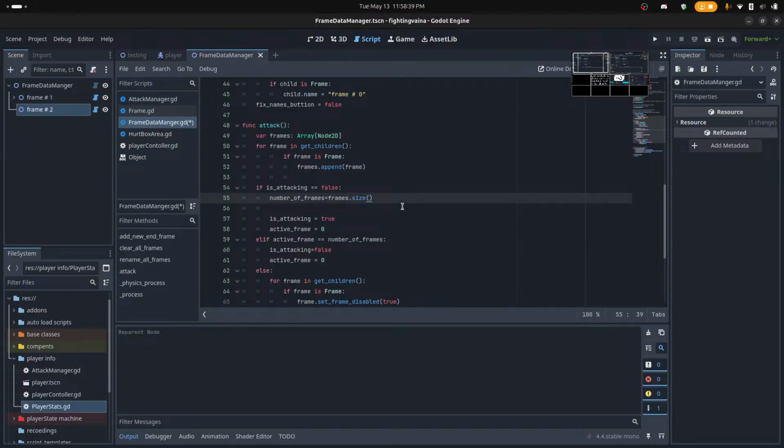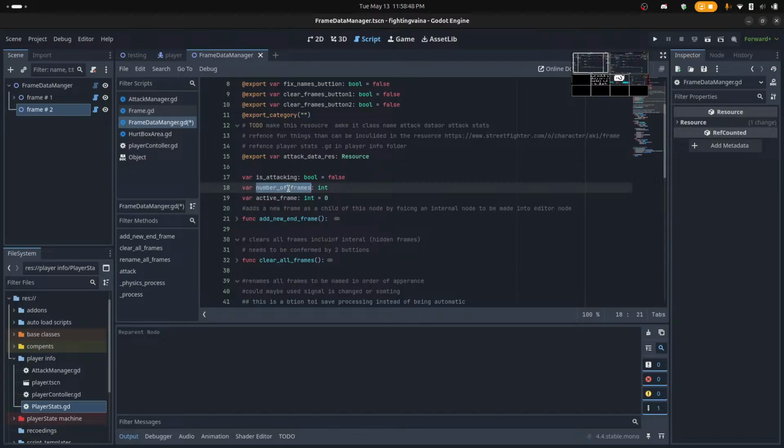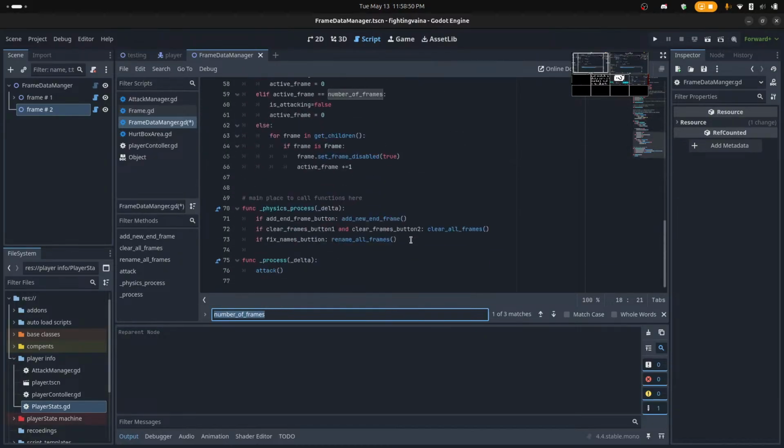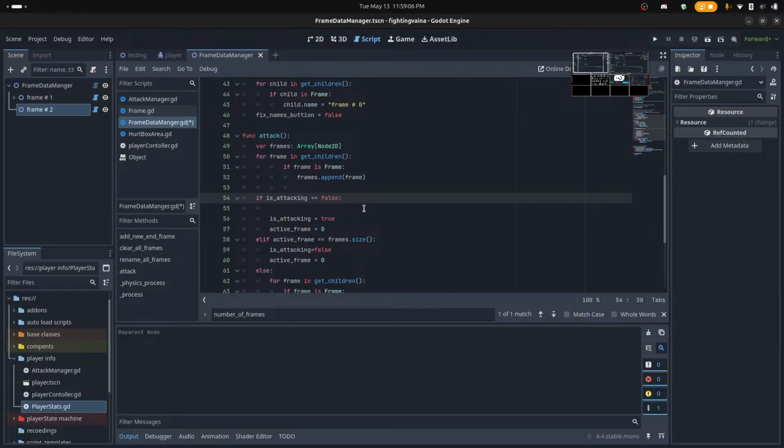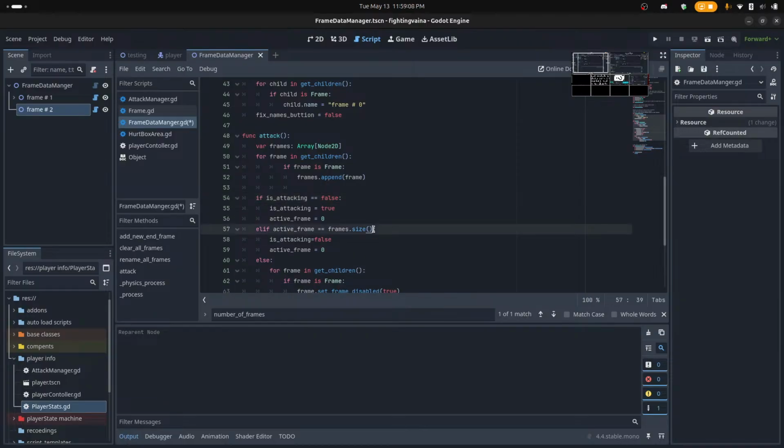Okay. But if we're using that, we could just replace. Like when is this used? Control F. There's 3 matches. We can just replace that exactly when this is the case. But this is only defined here.